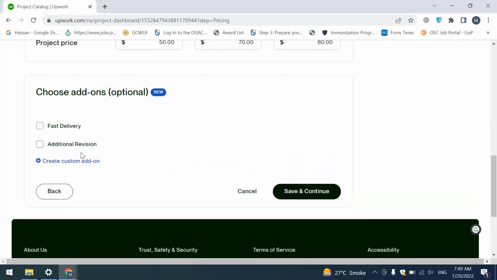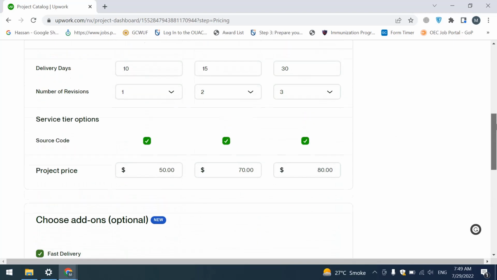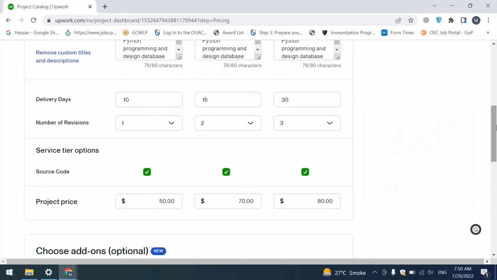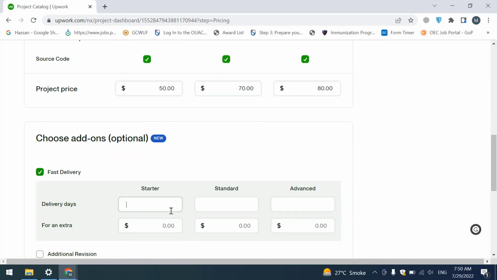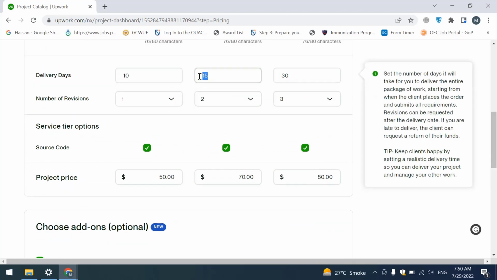If you give fast delivery or additional revision, if I click on it, these are also some points. Fast delivery means, for starter, I will have delivery days of 10. If the client wants the project in minimum days like 6 days, in standard 15 days, these are normal.